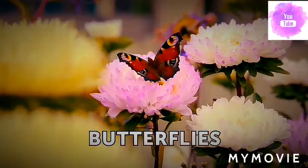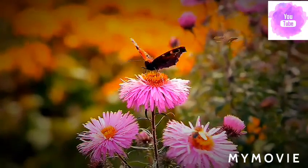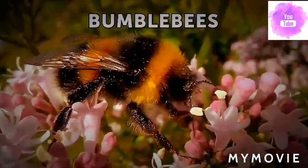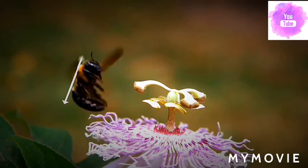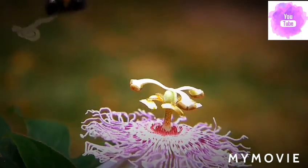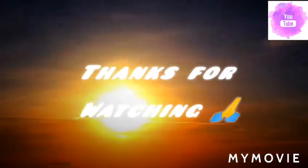Butterflies feel smells with the antenna on their heads, and females taste flowers with their feet before harvesting them. Bumblebees are so large compared to their wings, they shouldn't be able to fly at all. Still, their little wings move not up and down, but back and front, creating tiny hurricanes around the bumblebee and allowing it to kinda surf the air current. Now we know why they're so busy.